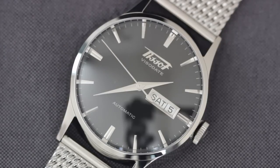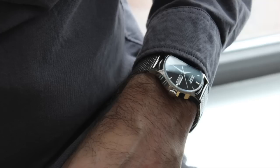As far as the watch is concerned, it's still the same great Visodate that Tissot has been selling since 2010. There's the mirror-polished 40mm case with its elegantly long and beveled lugs, the proud and domed sapphire crystal. Of course, there's still a clean, slightly domed dial with its retro-applied Tissot logo. As I'm sure a lot of you know, a new strap can dramatically transform a watch, and I think that's what's going on here with this new Visodate.